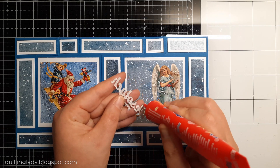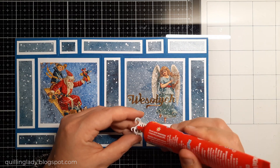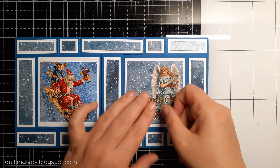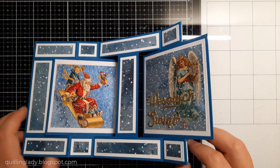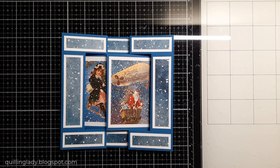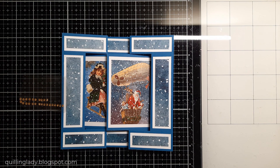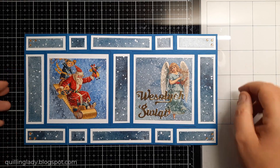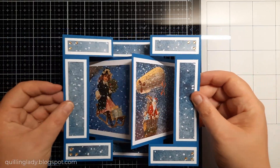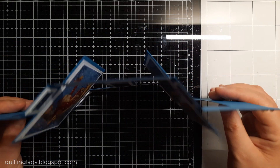All we need is to add a sentiment. I chose gold mirror card and I've got my sentiment in Polish because I'm going to give this card to a family member. I'm going to use my one and only liquid glue to assemble the elements together. I do encourage you to use liquid glue because you have time to maneuver the elements if you make a mistake. And of course something is missing — I need some gold gems. I couldn't resist and I just had to add them. I do think that gold and blue work so beautifully together — I really like the contrast. This is my very first swing card and as you can see it stands proudly on a flat surface.